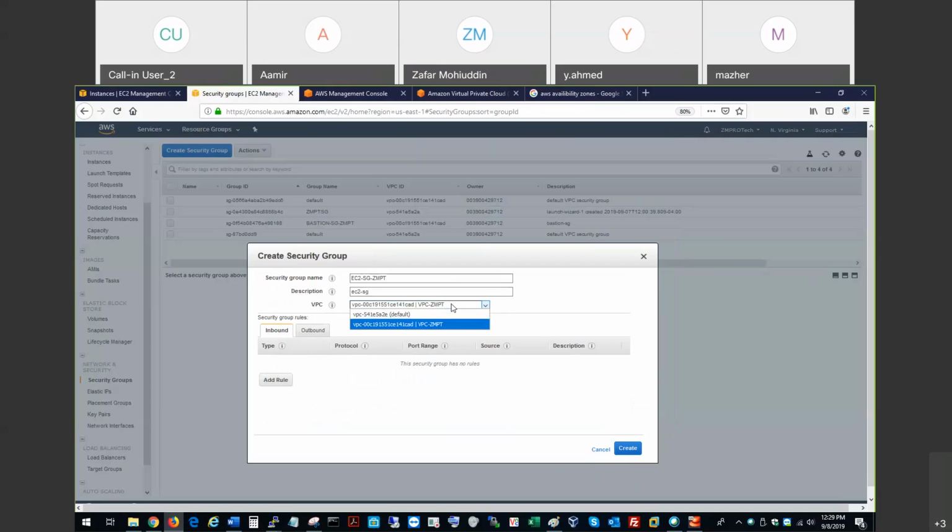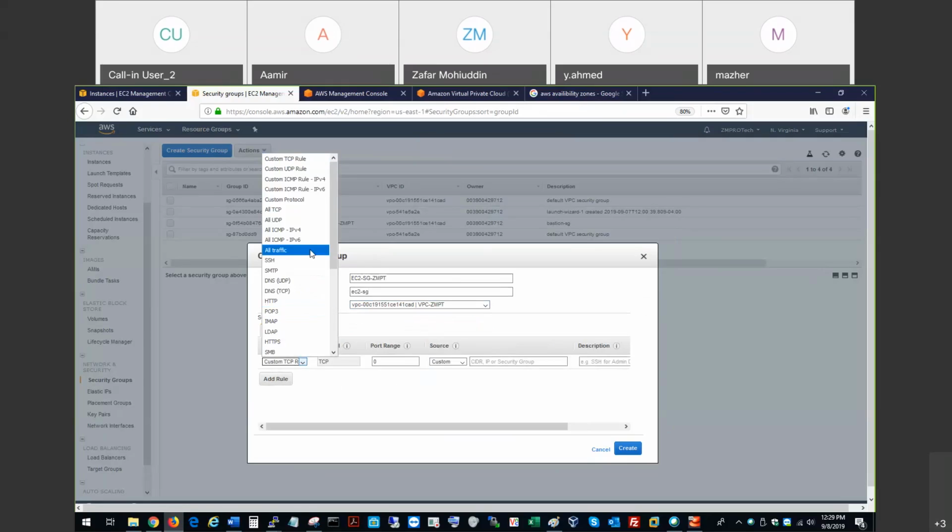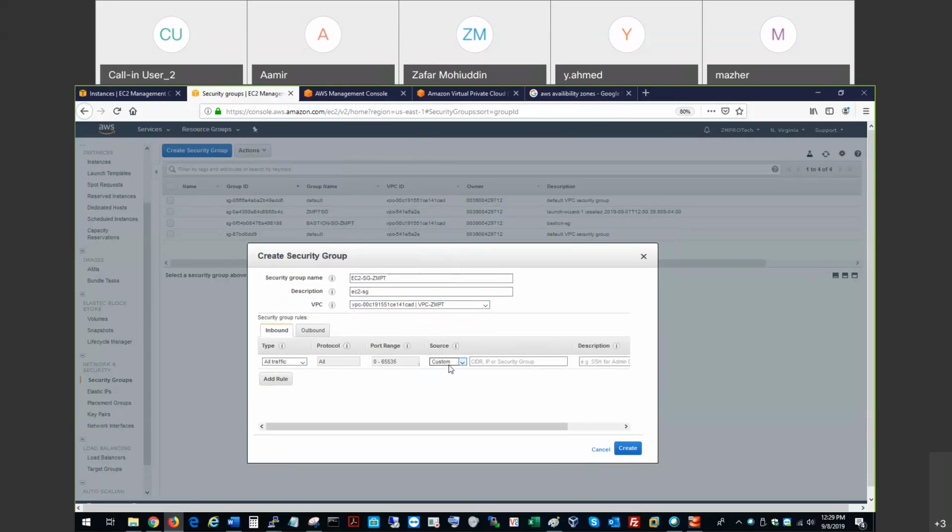It's going to select the default ZFPT1. Add rule. We're going to allow the traffic. Allow it from my IP.